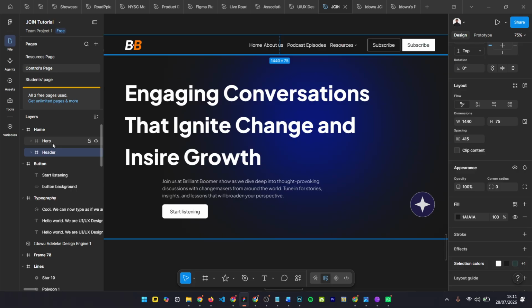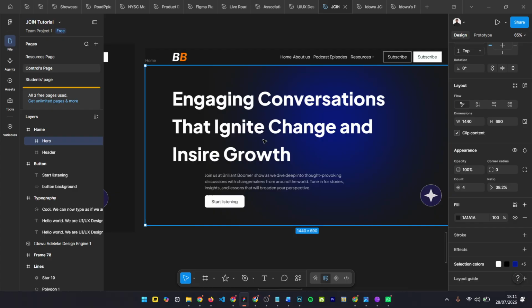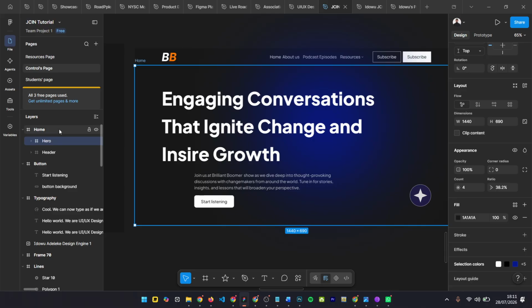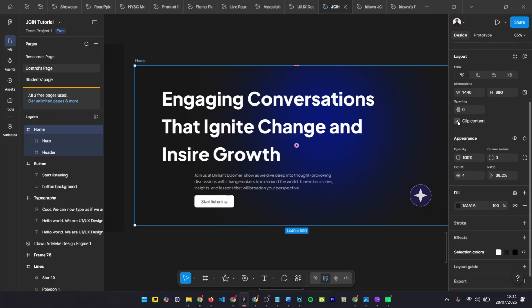And it's still not showing. To be honest, the reason why it's not showing now is because clip content here is set to clip. So click on the arrow and check your own. After the layout, you see this particular setting called clip content. Just uncheck it like this, and you can see it showing. Now it's showing past the home. So that means we have to clip the home like this, clip content.